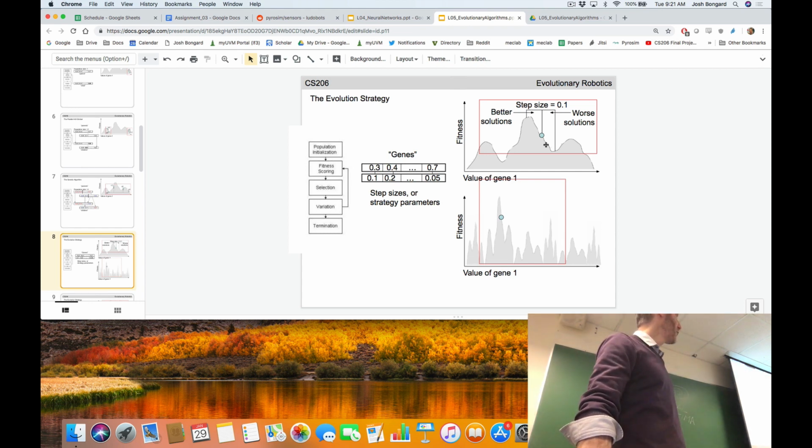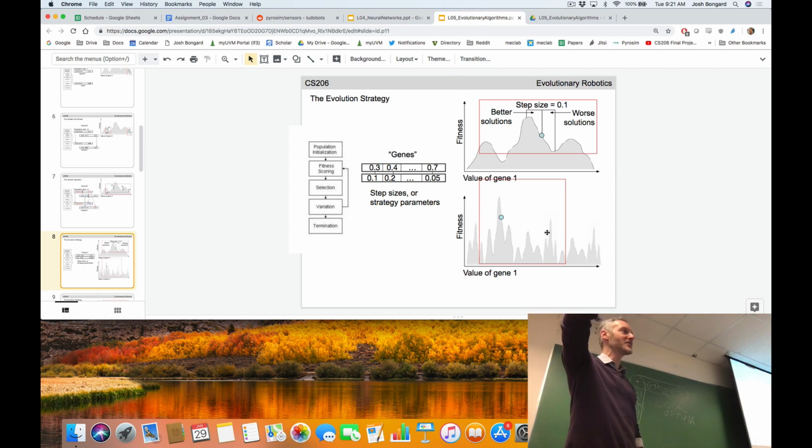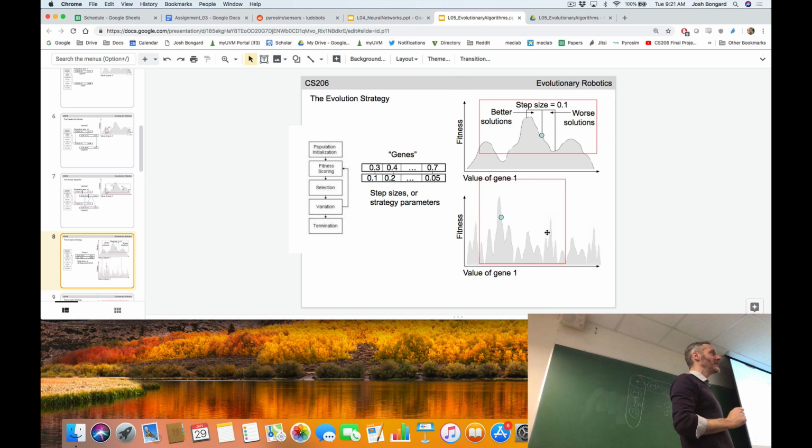However, in practice, fitness landscapes rarely look like this. They tend to be much more rugged. There tend to be many more local optima. What that means is that if we have any point in our fitness space and we move horizontally, even by a small amount, that small change to W, for example, which is moving us a small distance horizontally in the fitness landscape, can have potentially large impacts on fitness. It's very difficult to make any change, even small changes, and have a small impact on behavior.